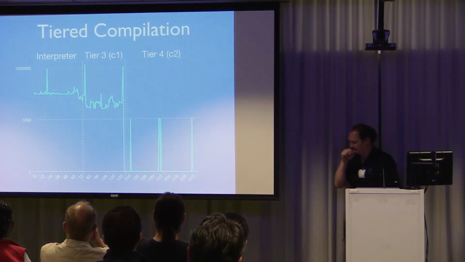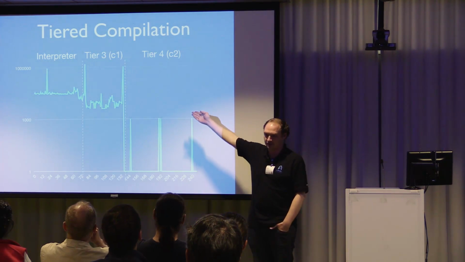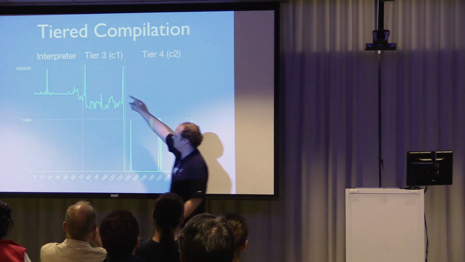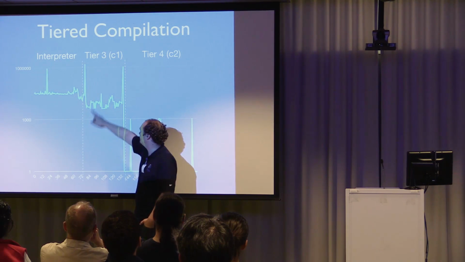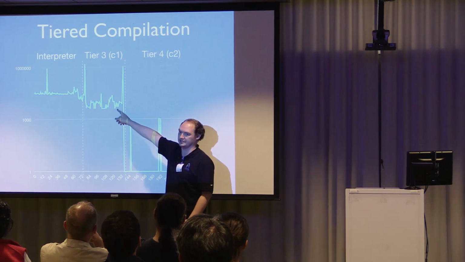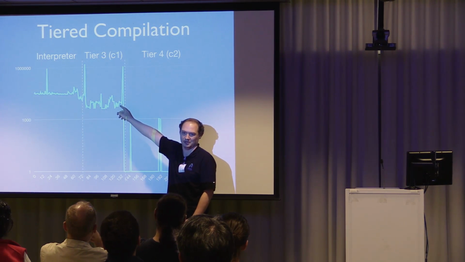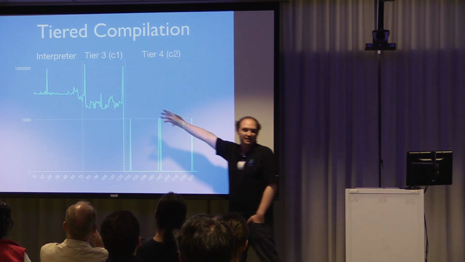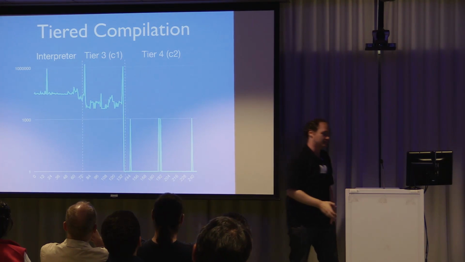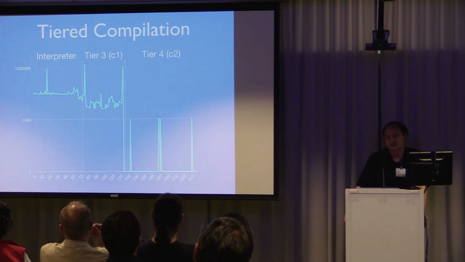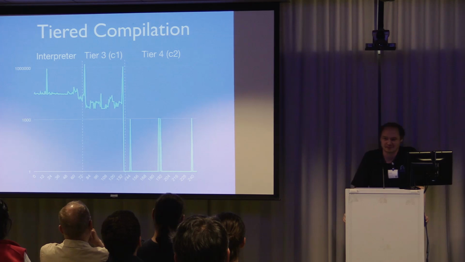Going back to our example from the very beginning, we now understand what is happening here. This first plateau is us running in the interpreter. Remember, this is log scale. This second plateau is us running in C1. I actually did verify this by looking at the print compilation output. I'm not just BSing you, I promise. And this third one is running in C2. And you're probably still not believing those C2 numbers, but we'll get there.